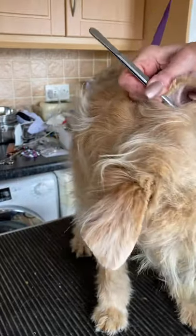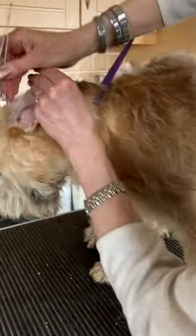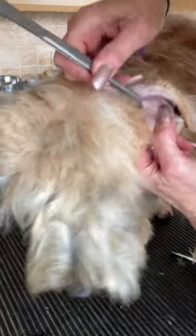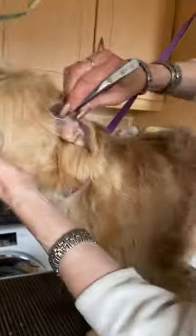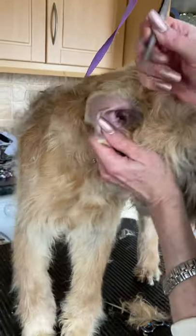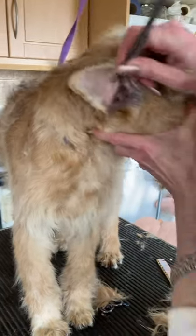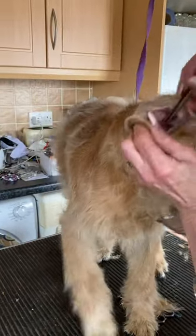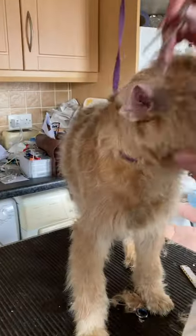Pull open the ear and you can push down the tweezers to get any last deep hairs out. Sometimes when they get deep, the more you pull up, actually gets the longer ones out. Like in this case. Give it out, Kylie. You're kind of cleaning clean ears, though, aren't you, really? In our case.